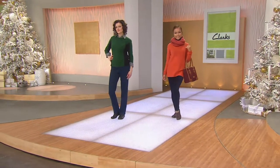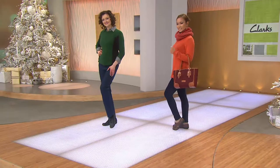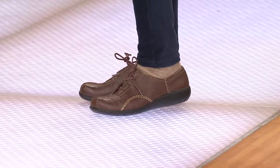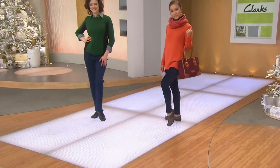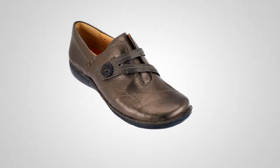Bendables is what it's all about, and that beautiful leather - they are built to last. It's hard to throw away a Clarks shoe. I love the tumbled leather because if you get a scratch or scrape on it, it just adds to the texture of the shoe so you won't see those scuffs. Casual is what everyone's wearing right now - I'm going to playgroups in leggings and tunics. There's a way to do casual right, and when you're not going for a six-mile run, wear a cute shoe as opposed to a gym shoe.